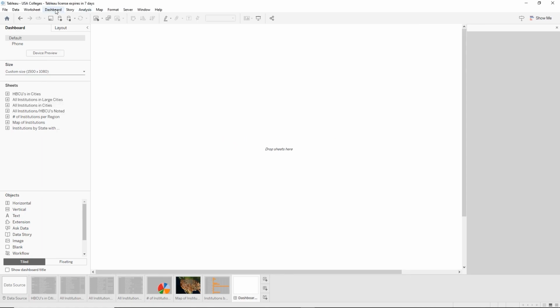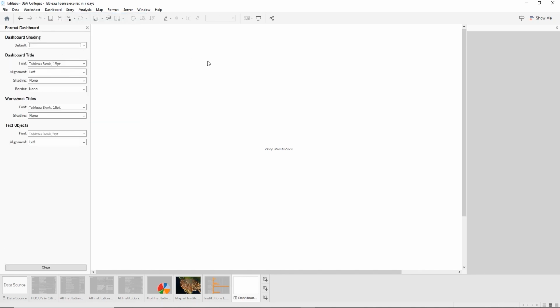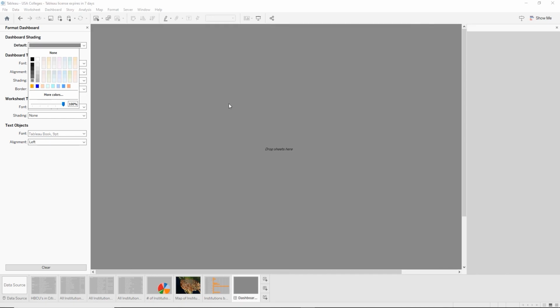And we're going to go to the dashboard menu and choose format. And let's give the dashboard a darker gray shading. So I'm going to use the last one in the first column, the last gray one in the first column, I should say, slightly darker than our sheet shading.